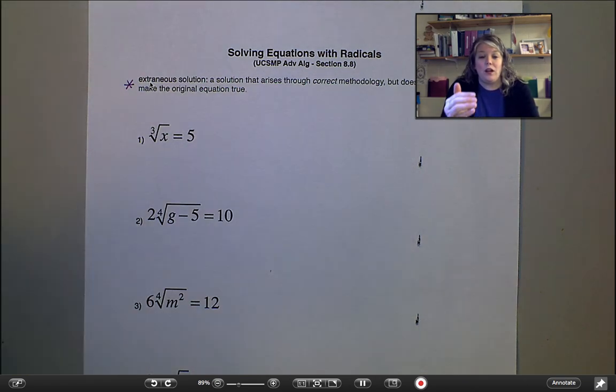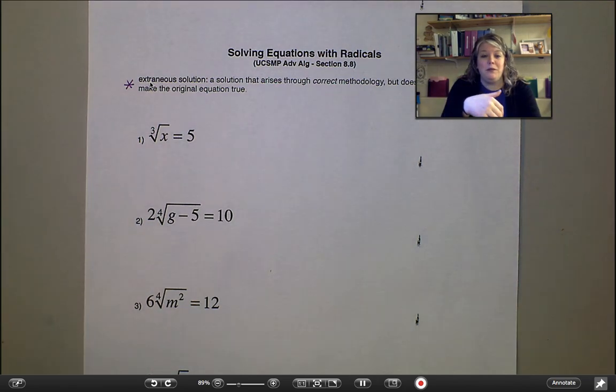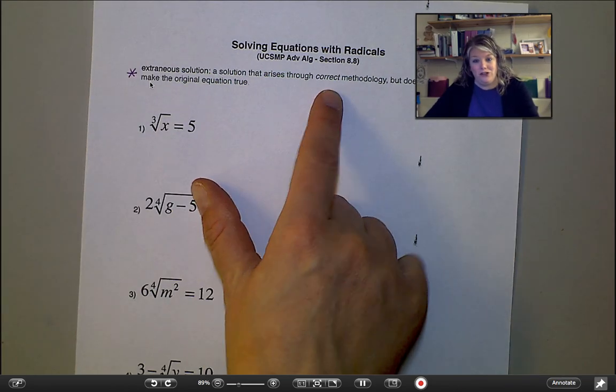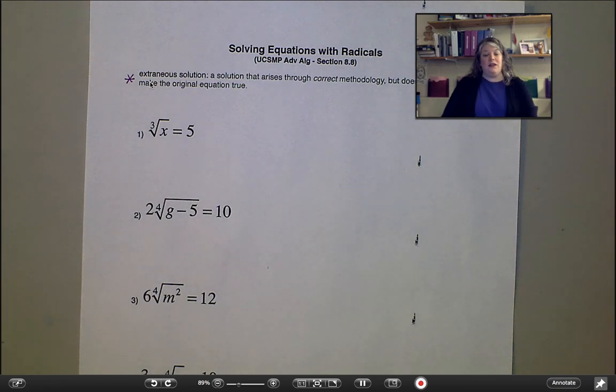All of those kinds of things can lead to problems when we're solving equations. And so it's possible to do a problem entirely correctly. You've taken every step correctly, you can feel really confident about it, and then you get to the end and you plug your answer back in and it doesn't actually work, okay? And in that case, we end up just throwing our answer out and saying it has no solution. But it's frustrating because we've done all of the work to get to that answer, and it's not like we made a mistake, okay? So an extraneous solution, again, is something that arises through correct methodology, meaning you did all of your steps correctly, but it still doesn't make the equation true. And it has to do with all of those crazy restrictions.